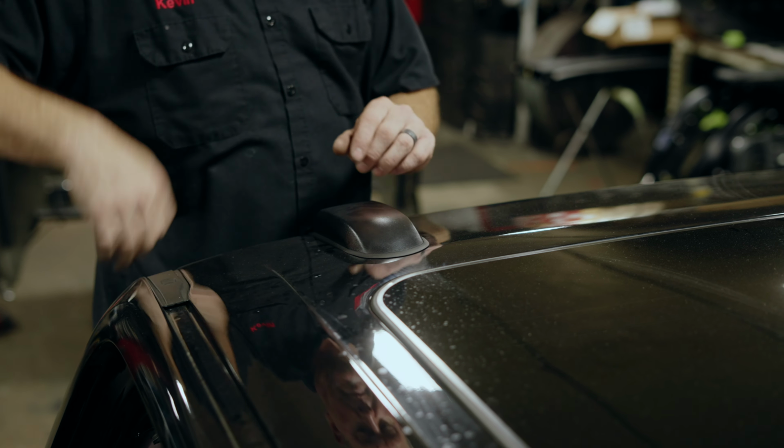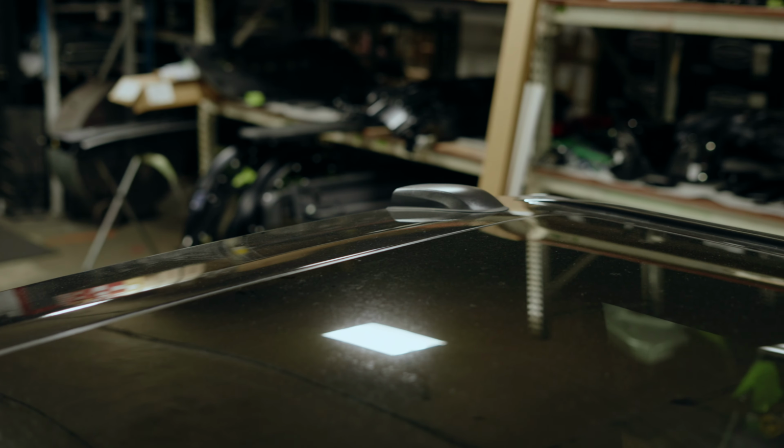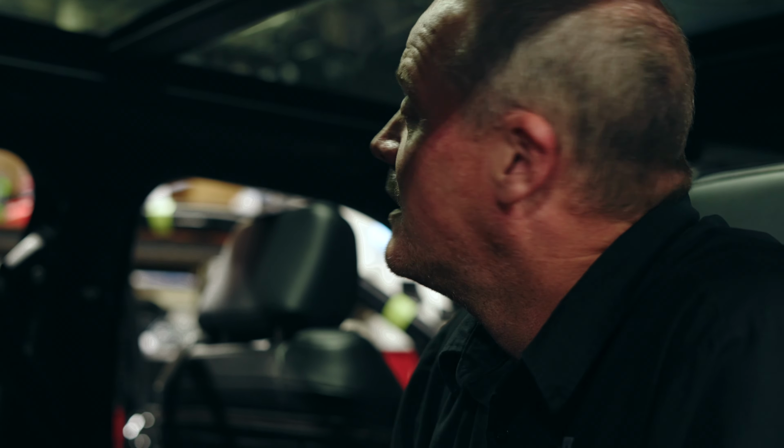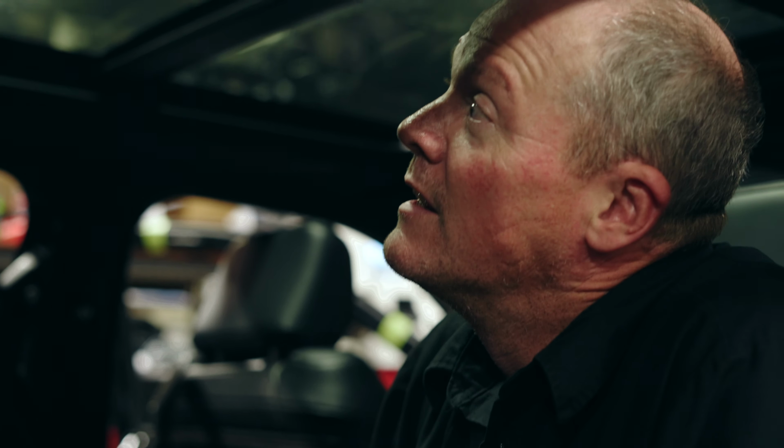So the antennas that are on the roof here need to come off so that we can wrap it. The bolts that mount them to the roof are underneath the entire cartridge assembly for the sunroof, the panoramic roof. I've taken a couple of these panoramic roofs out before. We've had a couple of customers actually hit these things on abutments in a mall parking lot or a parking garage, and they've shattered the windows. So I've done this twice now, where I've had to remove this whole thing. And it looks like I'm going to have to do it again. Or at the very least, drop it down a little bit so that I can get to the bolts so I can remove these covers and antennas.